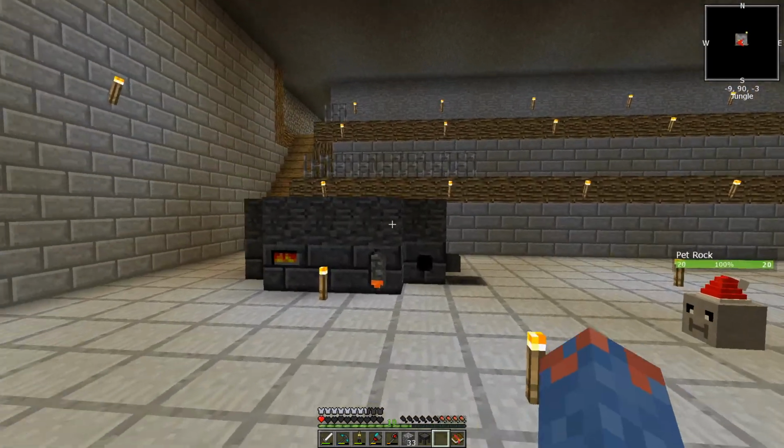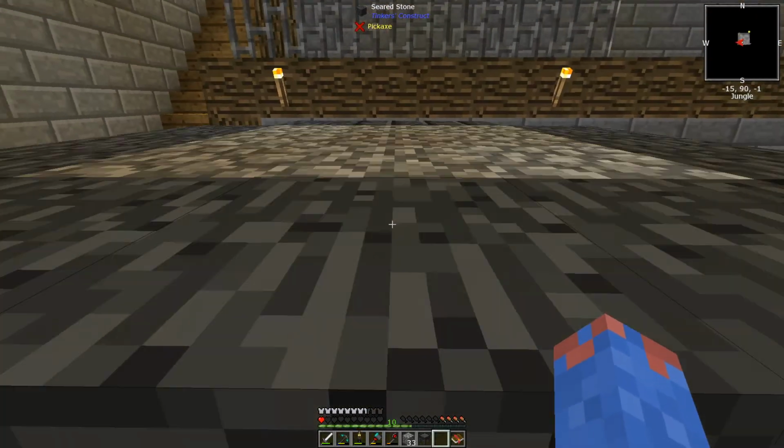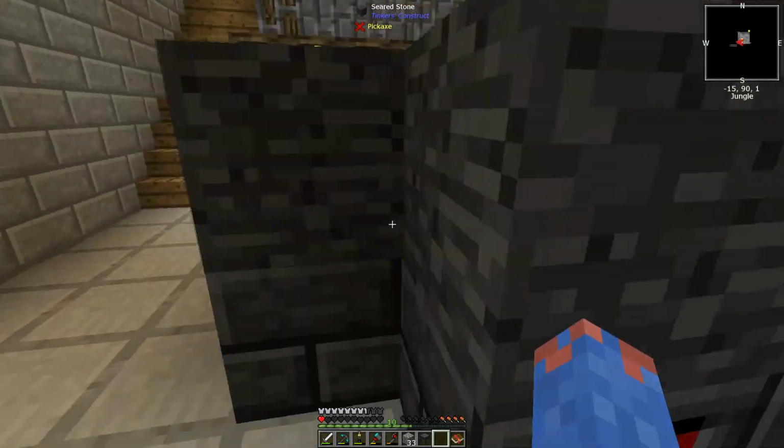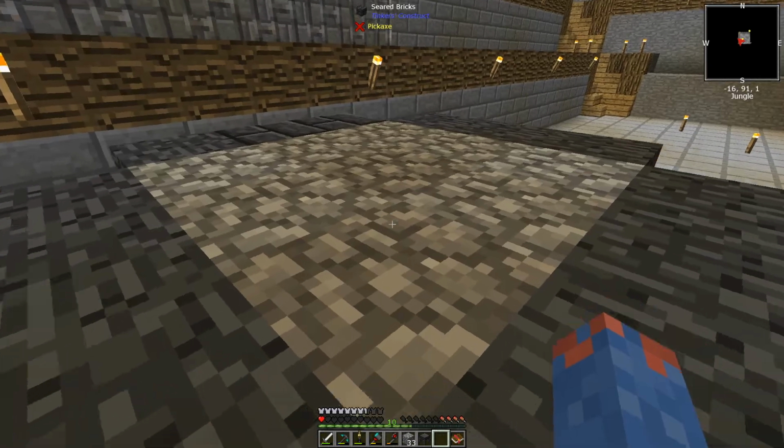Okay, so I got the second layer, so now it can smelt up 18 cobblestone instead of 9, and the amount that you can smelt is actually equal to the amount of space inside of the smeltery.